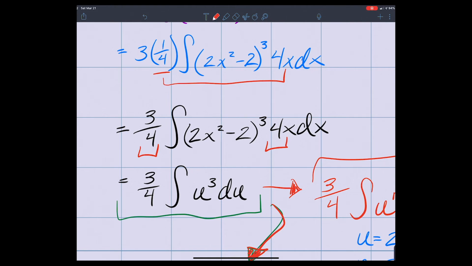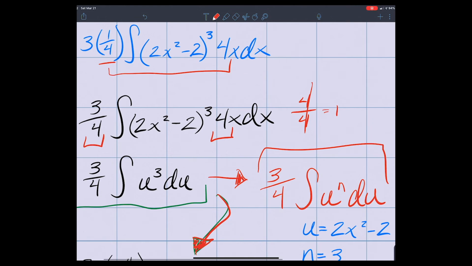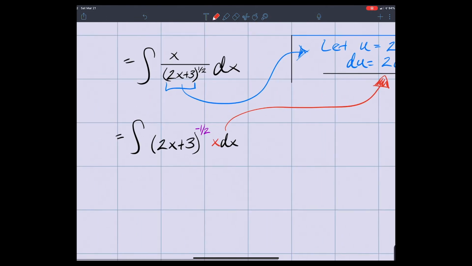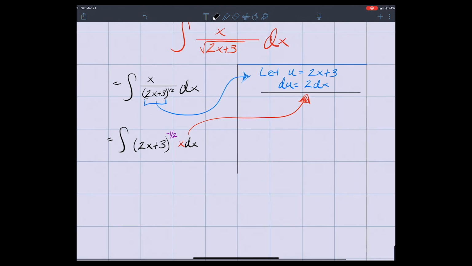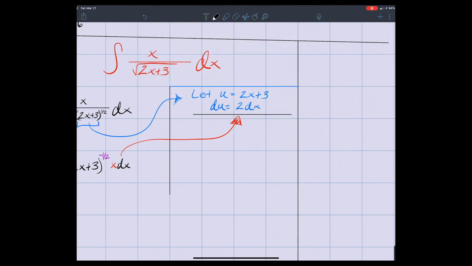That's totally fine. So when I do this, I have 4 over 4 cancels out. Canceling this thing out like this is impossible. I can't give myself an x on the outside. That's not legal math. I can't give myself a variable on the outside. The only solution, or one of the only solutions, is what we're going to do, and I'd recommend that you make notes on the outside.